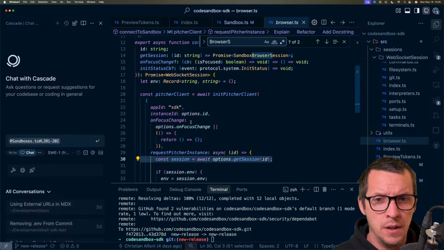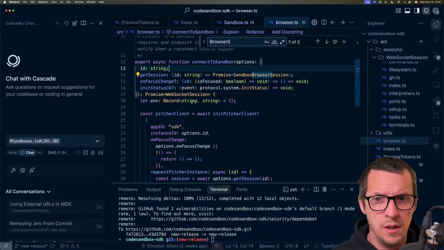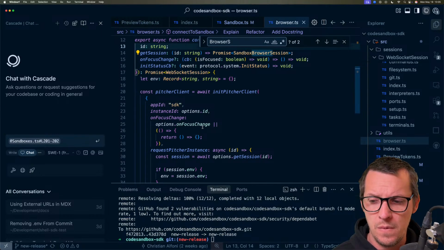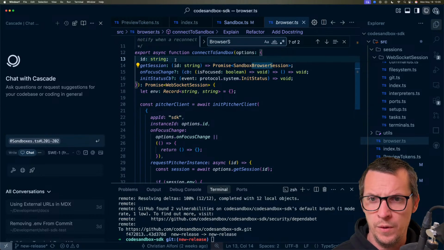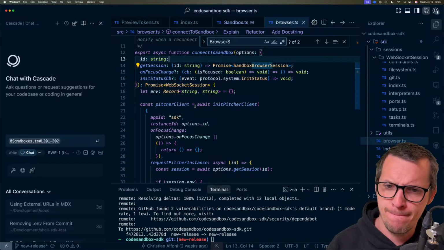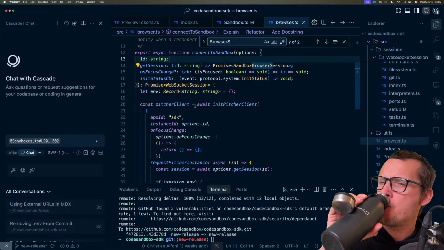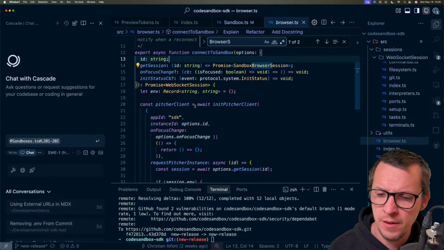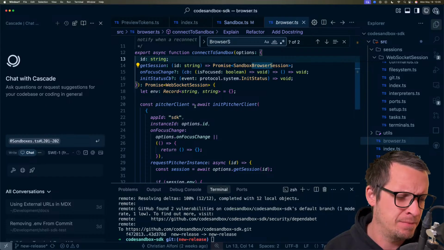Okay, this is interesting because we're going to change this. We're going to require a session. This is going to be breaking, and it's going to require the users to change.